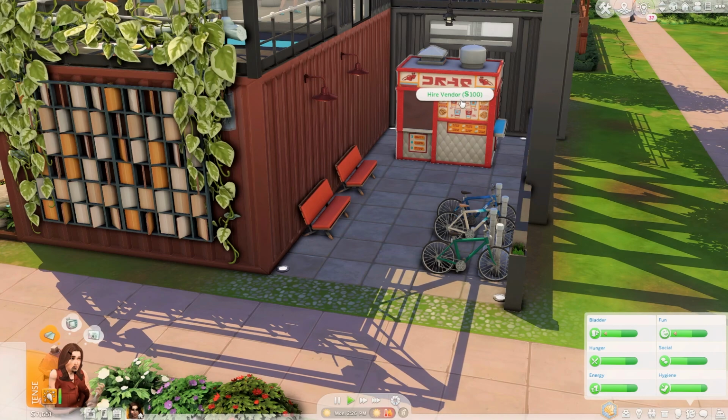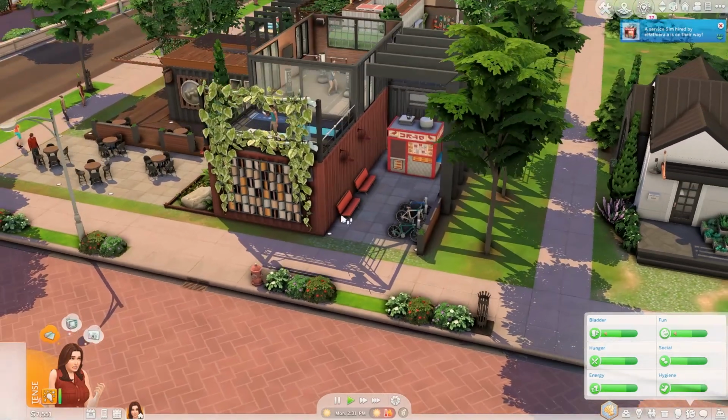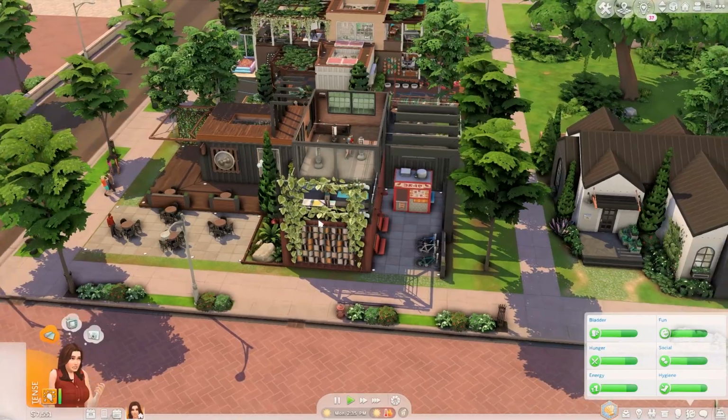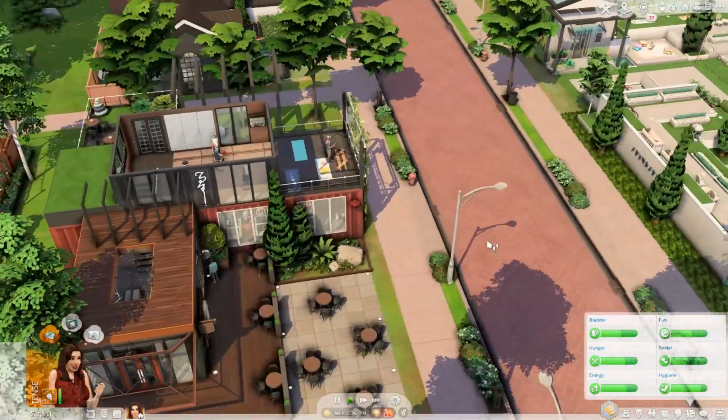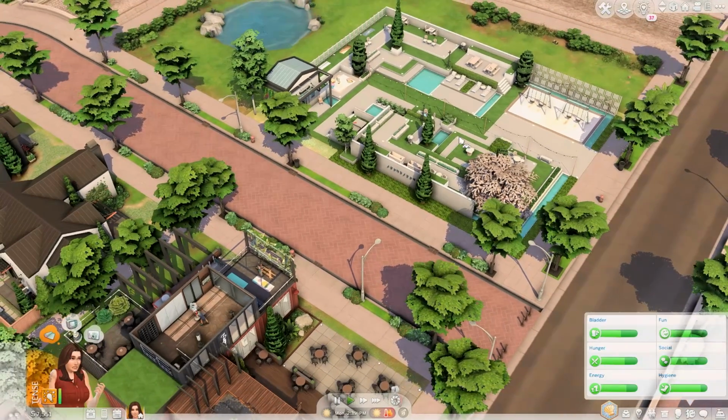Even though you have to hire your vendor, that adds the purpose, I just hired a vendor to grab some coffee, but I won't be having a coffee. We're going to move on to the lot next door, which is the park here just across the building.